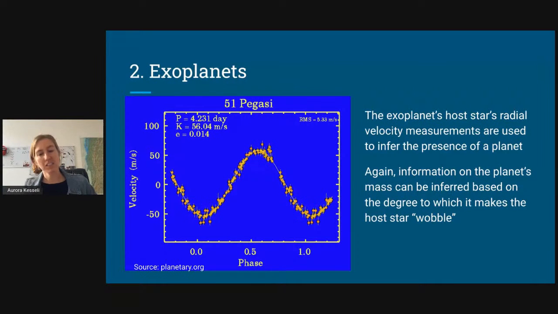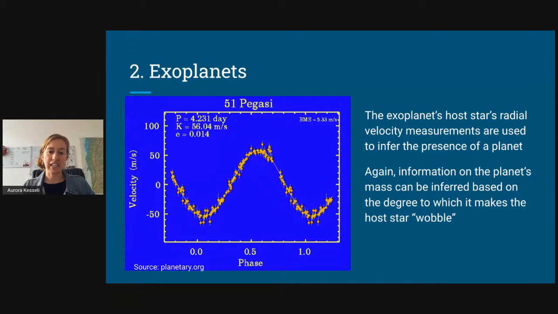Okay, so radial velocities, you can do the same thing for detecting exoplanets. Here, we're not going to be able to detect the lines of the exoplanet. We can only detect the lines of the primary star because the primary star is just so much brighter than the exoplanet. But by measuring the radial velocity shift of the star, we can infer the presence of the planet, because something has to be causing the star to move around the center of axis. There has to be another mass there.